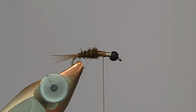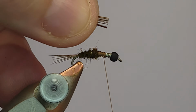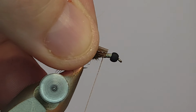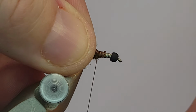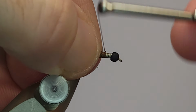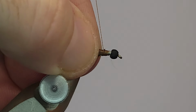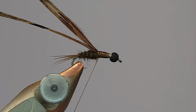I'm usually not a skimper on materials because fly tying materials are super cheap. But with pheasant tail, you use quite a bit of it and you'll use up that feather pretty quickly. So it's good to save a little bit. So I'm going to take a few fibers of this and I'm going to waste some of this for video purposes because I'm a giver. And we'll get that cinched down. Next order of business, pretty simple. Let's dub up the thorax.